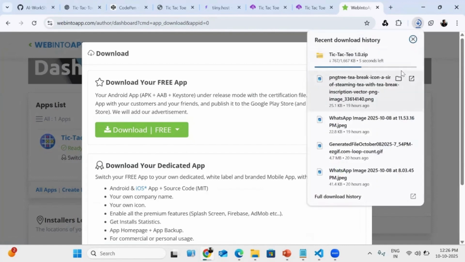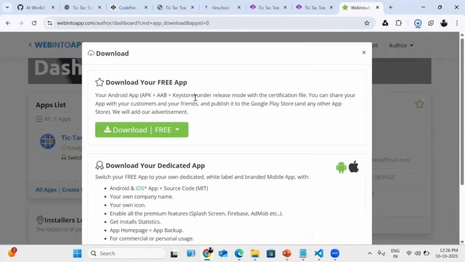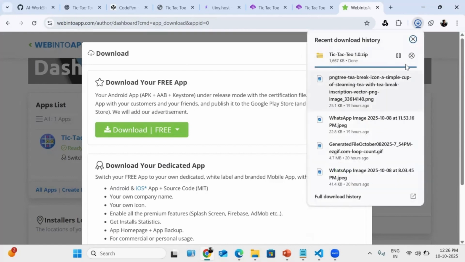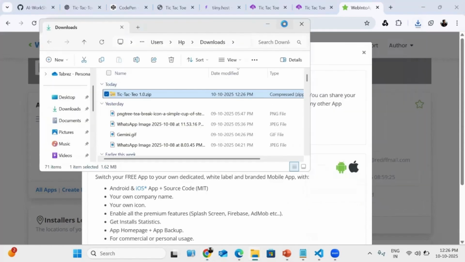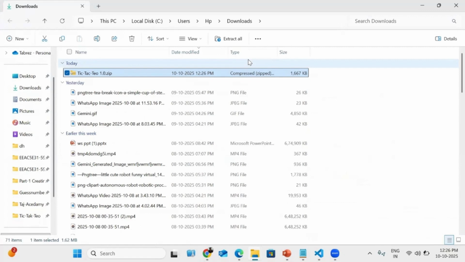This is in a zip file. Open the folder where we have downloaded it. Now the download is successful. Done. Open the folder. This is the zip file. Extract this zip file.